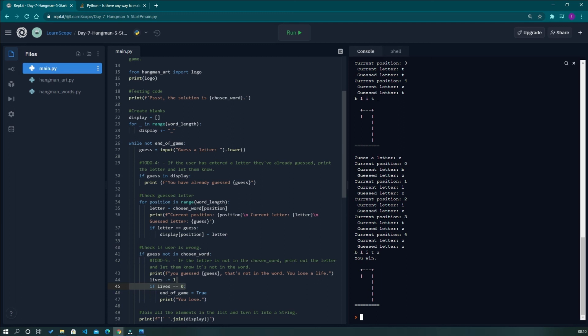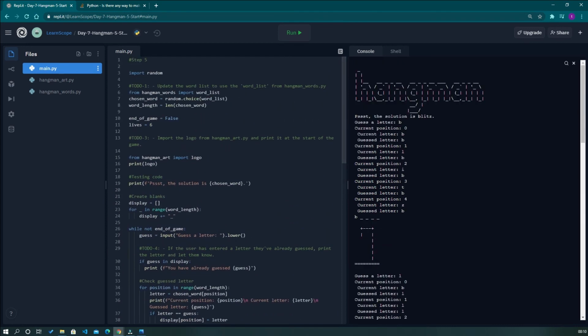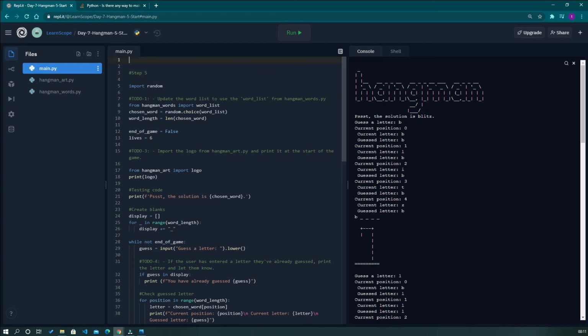Okay. Probably just clean it up and remove the to-dos. From replit import clear.